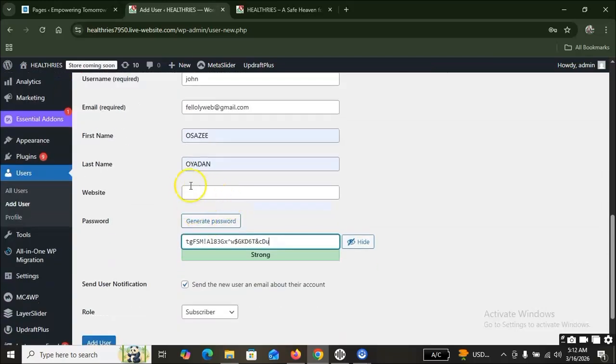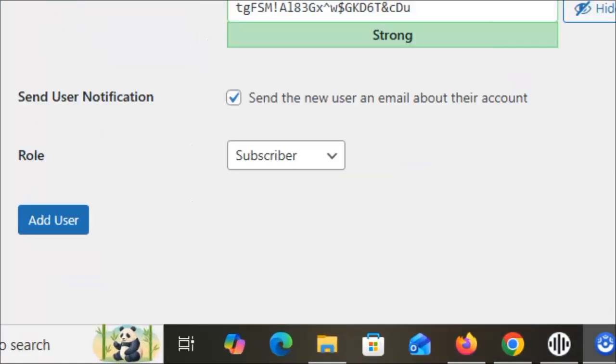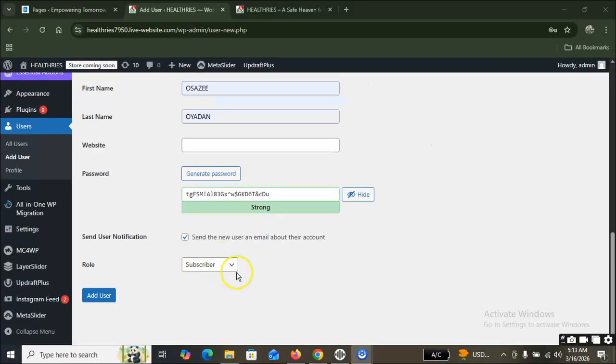So now we are going to assign this user a role. Alright, we are going to have a user role. So if your website has a registration page, you are going to set what role users should register on. We do not have a registration page for this website, so it is from the back end I'm creating this particular user. So that's why it's like this. So as an admin, you can actually create a user that will help manage your website, but will not have access to everything that you have access to. Alright, it says send the new user an email about their account. That is highlighted. Now here, the user role.